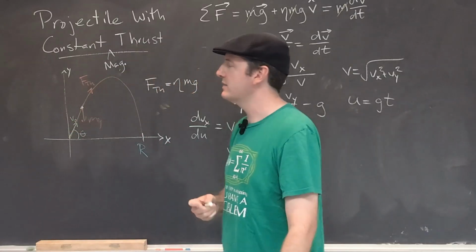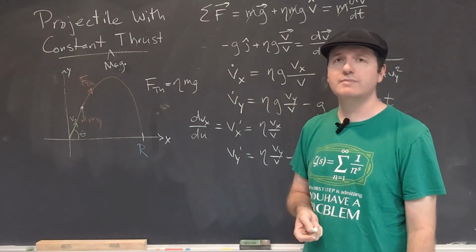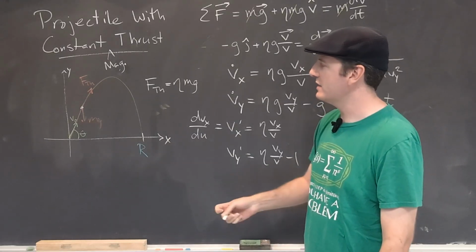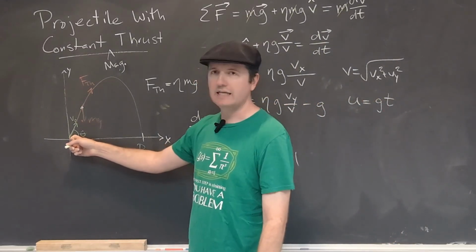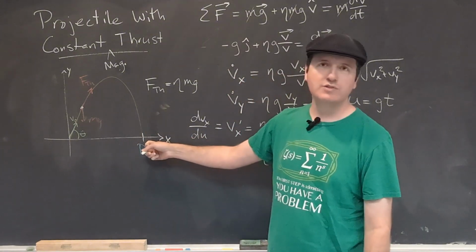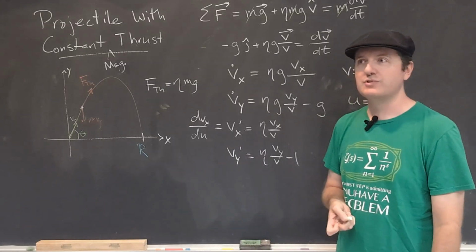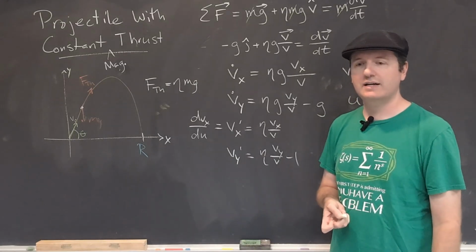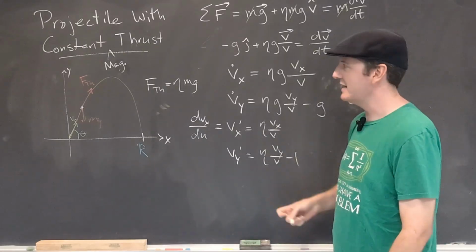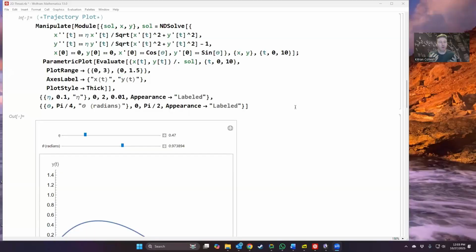So what we're going to do now is turn to our computer, to Mathematica, and try to calculate what the angle is that maximizes the range of this projectile in terms of this eta. And we'll see it does have a well-defined answer as long as eta is in some range. So while we can't actually solve these equations of motion analytically, we can use some numerical calculations to get a little simulation going and try to plot out the trajectories or find a maximum range numerically.